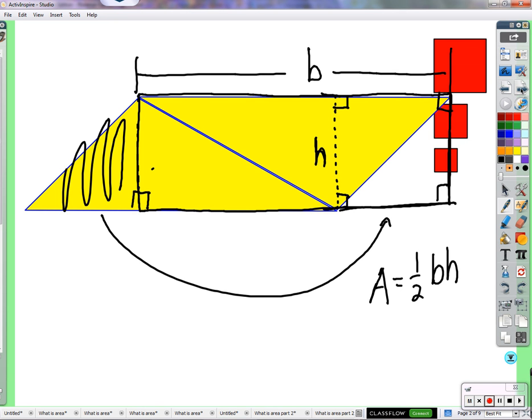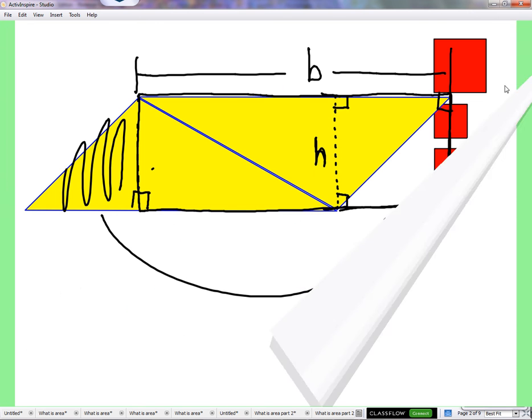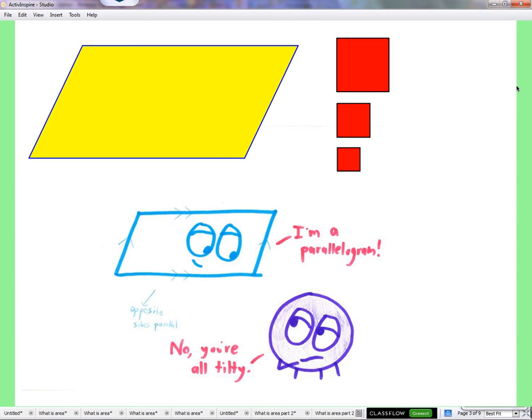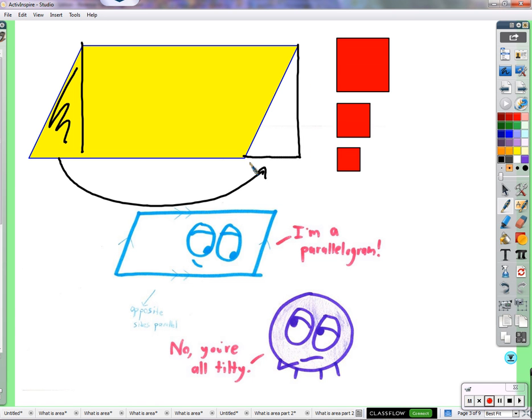We're going to do this for other shapes. Okay, here we go. More shapes. Parallelogram. Meaning that this side and this side are the same and parallel. This side and this side are the same and parallel. But you just chop it. Chop it? Yeah, like we did before. We made a parallelogram with two triangles. Now it's one parallelogram, cut it. Cut this? Yeah. And move it over there. Move it over here? Yep. Put it right there? Yeah. Excellent.